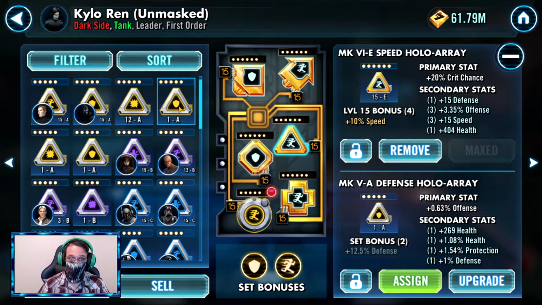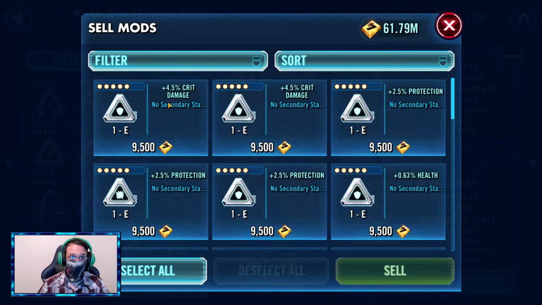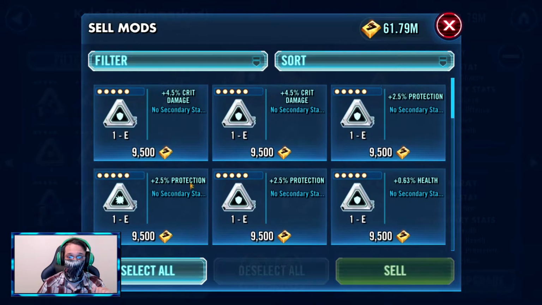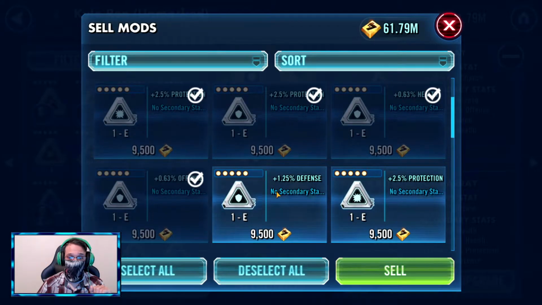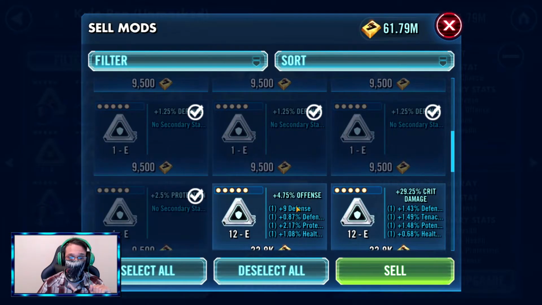So what I'm looking for when I go through these ones, so let's say I go to sell and I filter it by just the triangles. What I'm looking for is like crit damage on these triangles right here. So protection, protection, protection, health, offense, defense, protection, defense, defense, defense, protection.